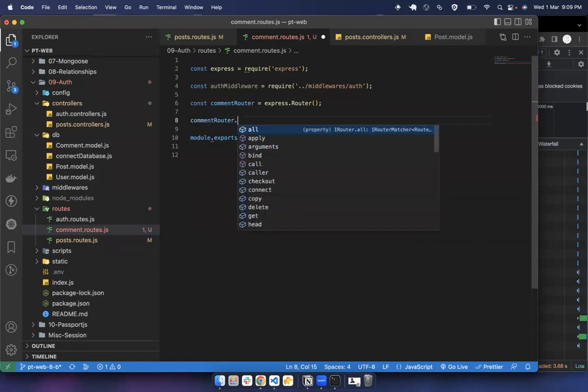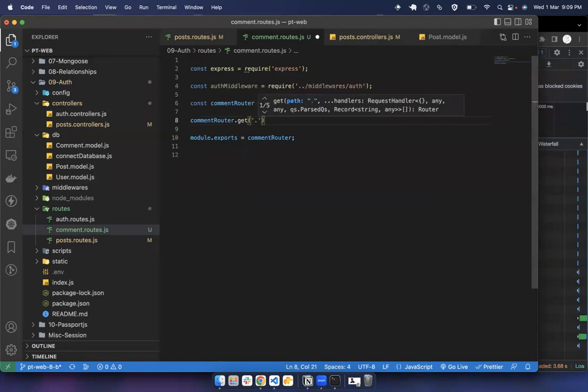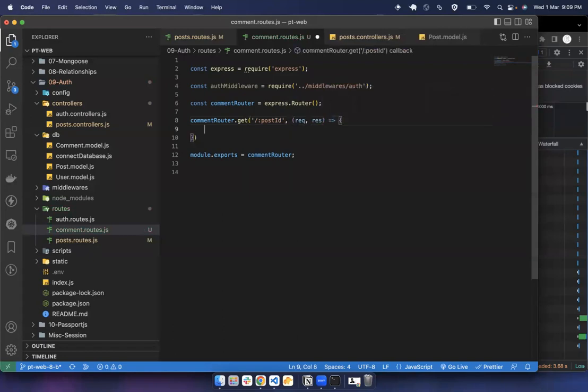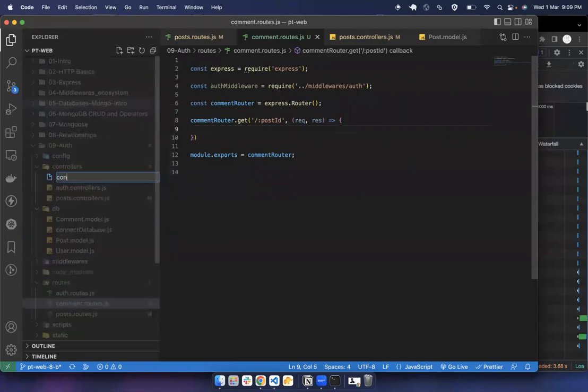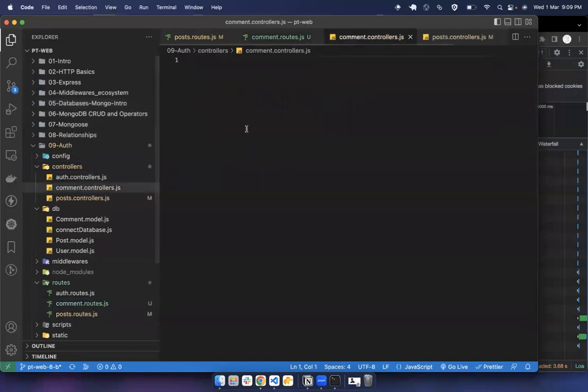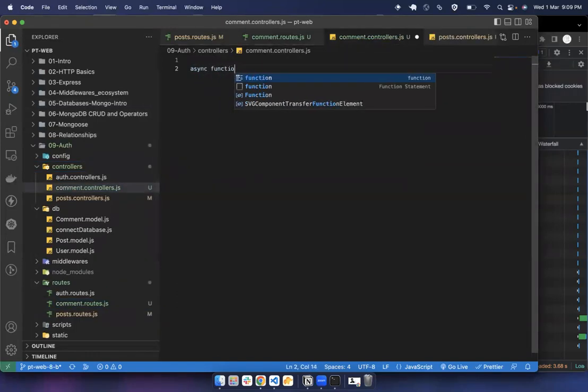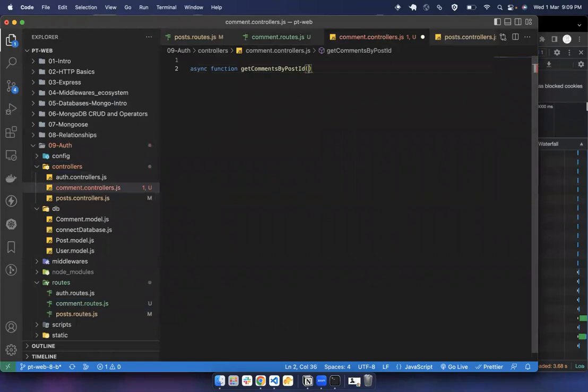So comment route dot get with post ID, we want to fetch all the comments on a single post. So I'm going to create a controller for this. Get comments by post ID.